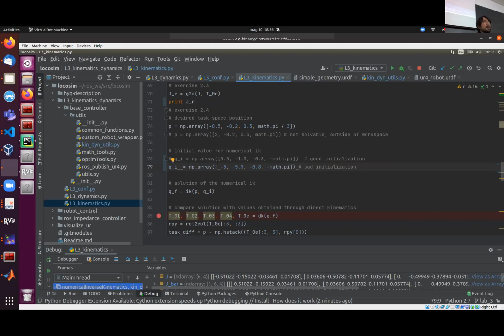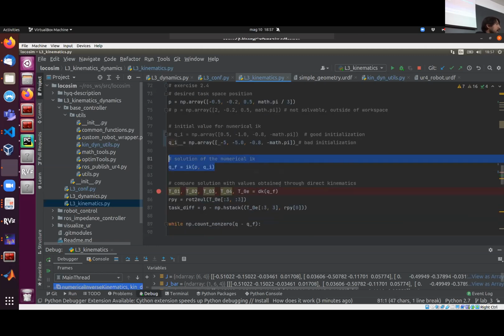Remember that for the inverse kinematics, we want to find the set of joint positions that give us a specific Cartesian position, well, a specific task space position. So in this case, it's an XYZ roll position. We want to find the values of Q1, Q2, Q3, and Q4. And this is how we initialize it. So here's our inverse kinematic function. And so this is how we compute it.